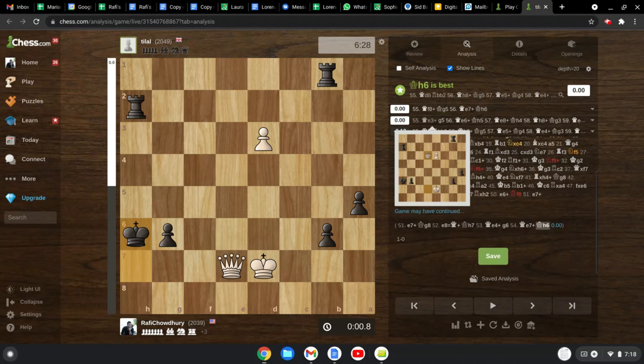So I don't think I'm too mad at myself for taking the pawn on b2, but I definitely think that I should have better calculated how my queen was going to come out of all that situation on the queen side.